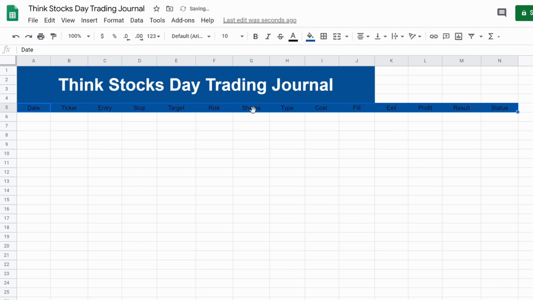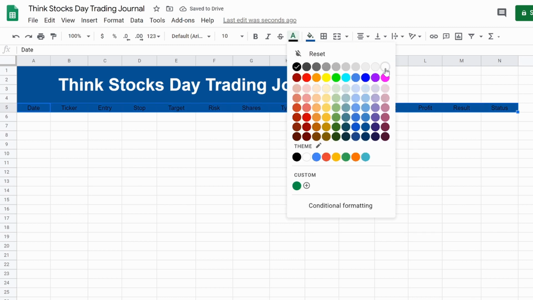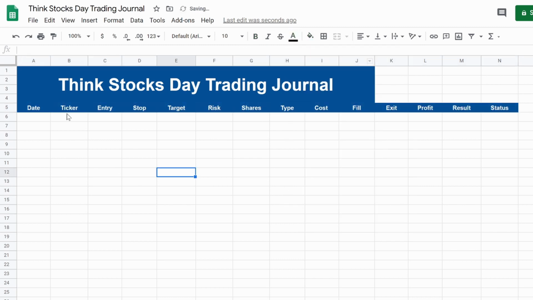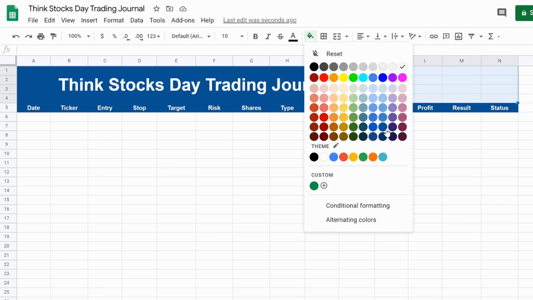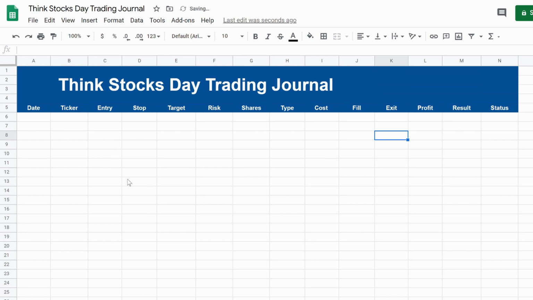What color do I have? There we go. Okay, and we will make that white, bold. Good. We are looking good right here. Let me just make this the same color because that will drive me crazy all video. Okay, great. Now we have that. We have this set up. We could start laying out the framework for what we need.